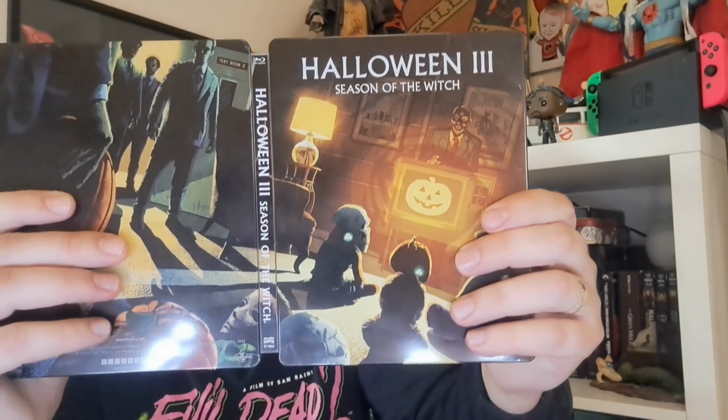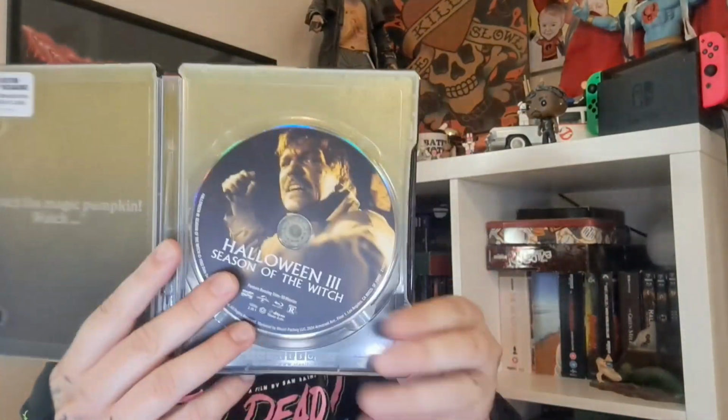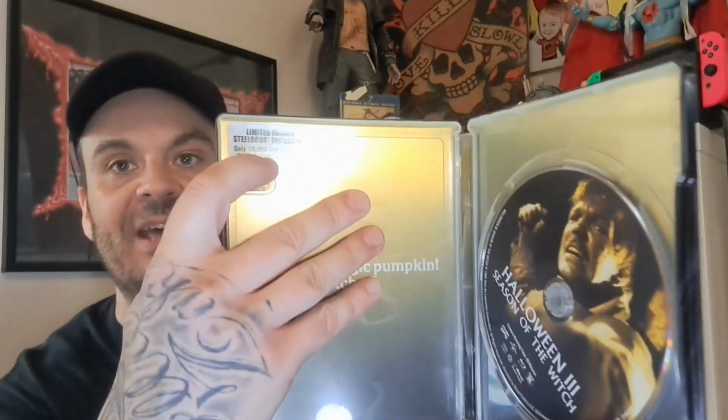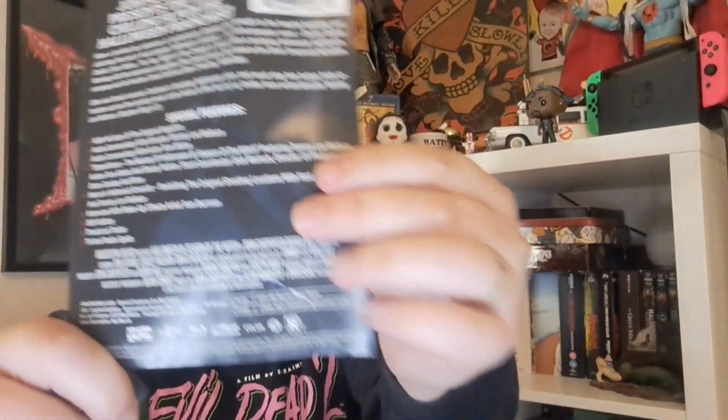And the back's not the greatest. It's just some people walking through the door. Oh, I thought the discs were falling out. Then I shit myself. Alright, so it's only one disc. It's a Blu-ray, not a 4K. But it's amazing. It's really limited. They only had 10,000 of them. That's why I said to my missus I would really like it. And fair play, she came through. So yeah, not millions of extras, but quite a few.